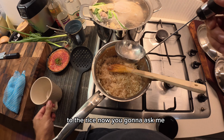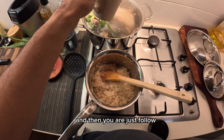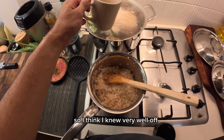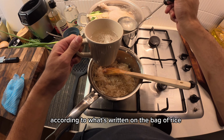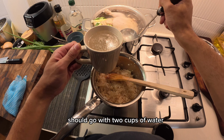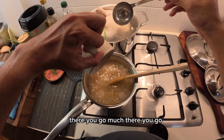to the rice. Now you're gonna ask me, how much chicken stock do I need to add in the rice, chef? I tell you what, just follow. Generally I would say stick your finger into it, but you're definitely gonna burn your finger. So I think you're very well off just going according to what's written on the bag of rice. On my bag of rice it says 1.5 cup of rice. You should go with 2 cups of water. I'm going with chicken stock. There you go.